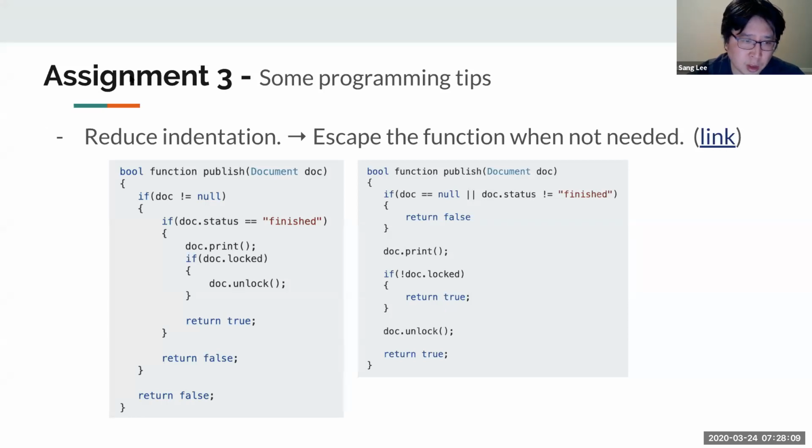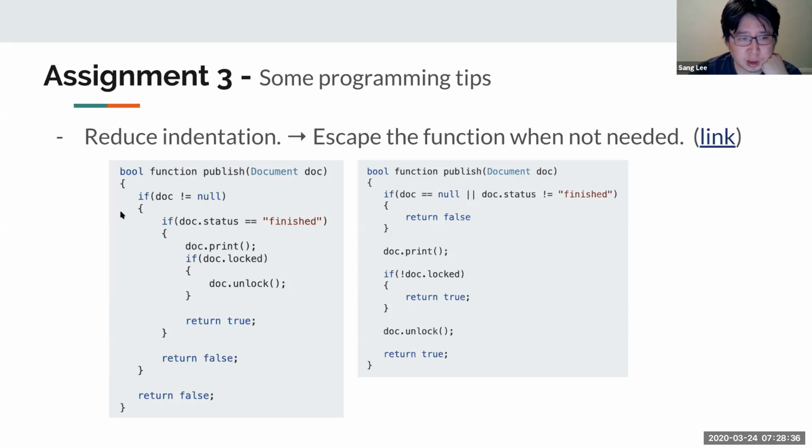So for example, here, let's say these two pieces of code do exactly the same thing, but here this person creates a block that specifies the condition that will make the code inside the block run, and this person has a nested if statement.